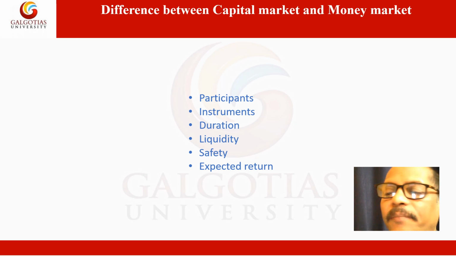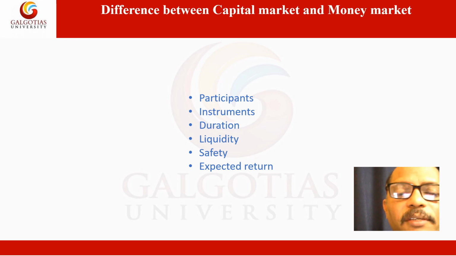So liquidity is available through market activity in the capital market, whereas money market instruments, on the other hand, enjoy a higher degree of liquidity as there is a formal arrangement for this. The Discount and Finance House of India, now SBIDFHI, has been established for the specific objective of providing a ready market for money market instruments. So the degree of liquidity in money market is much higher in comparison to the capital market.